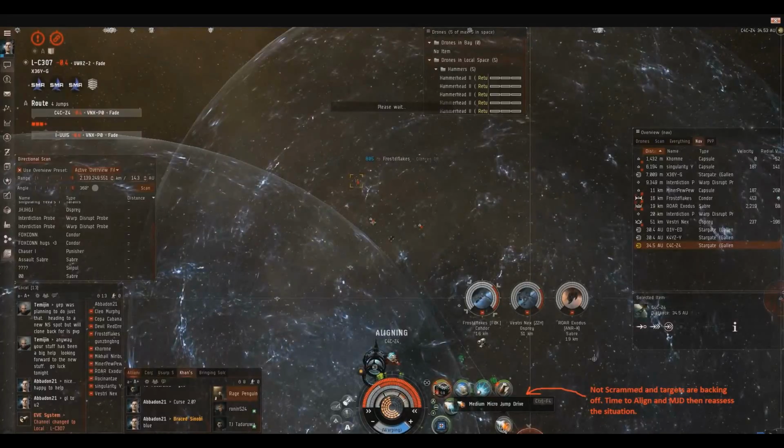So at this point, I decide to leave. Now, I don't know why I decided to leave. Maybe it's because local's gone up some. It's 13 in local. I haven't run my directional in a while. That's a mistake. I should have run my directional to see what was coming in.